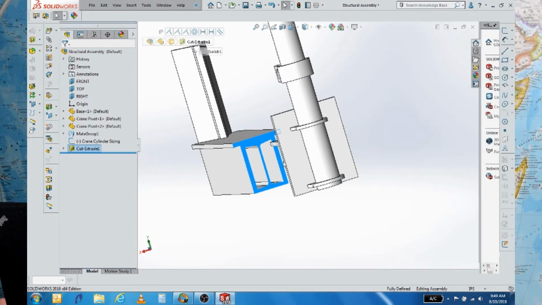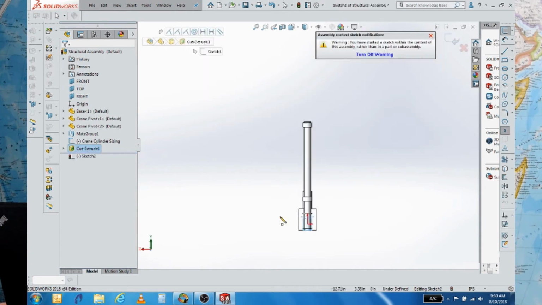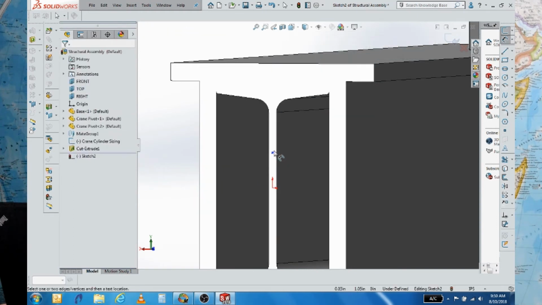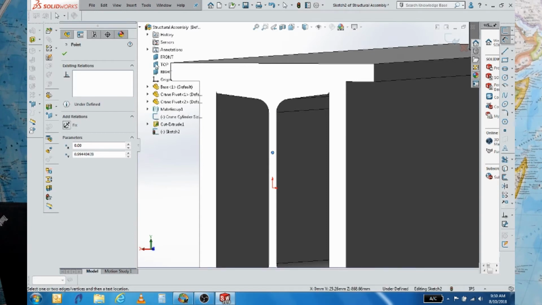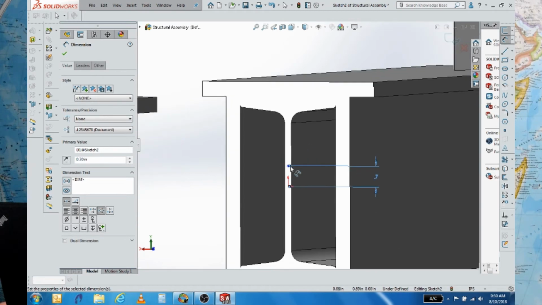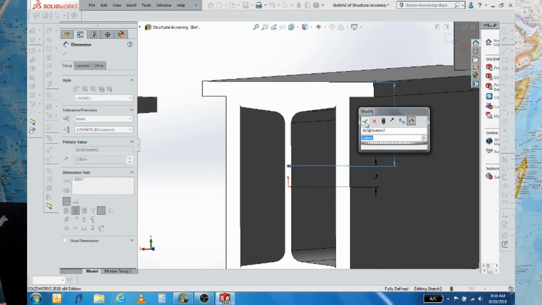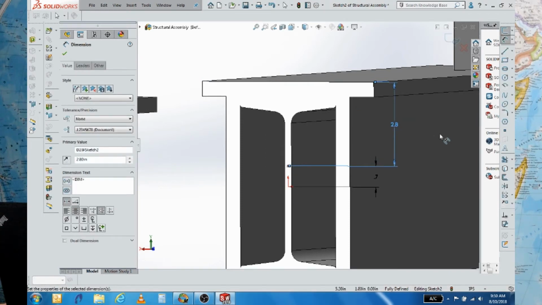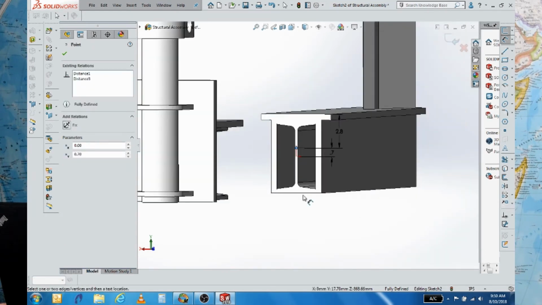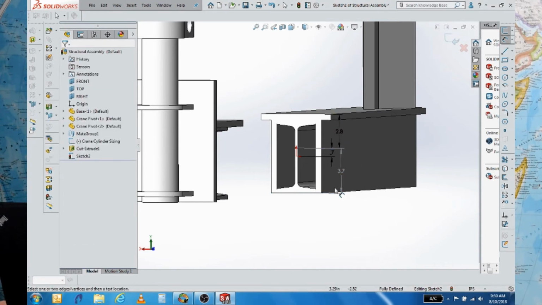We wrote them down, and we can go over and make another sketch on the surface. We're just going to put a dot right there, go to the origin, and type in 0.7. Now you can set your SolidWorks up to give you more resolution there. So I've got the distance from the centroid up is 2.8, and the distance from the centroid down is 3.7 inches. Alright, so let's write those down.